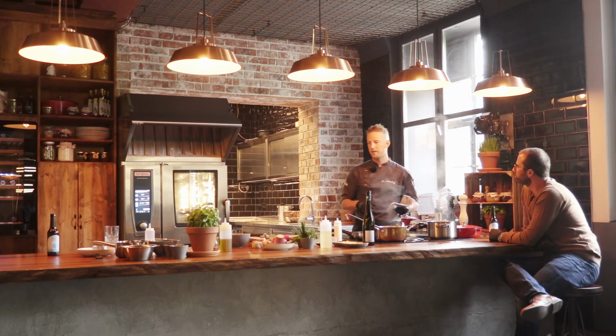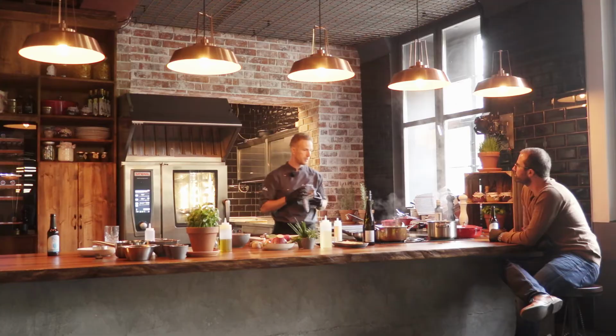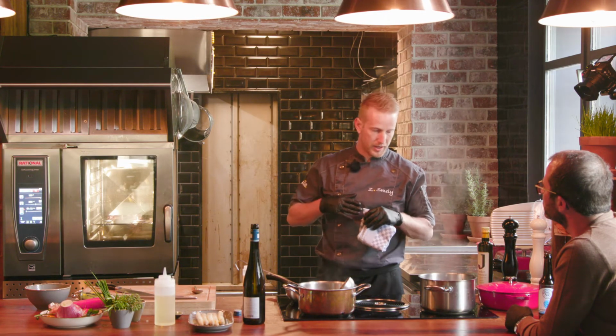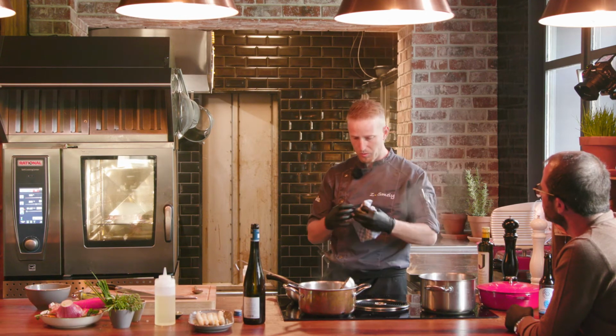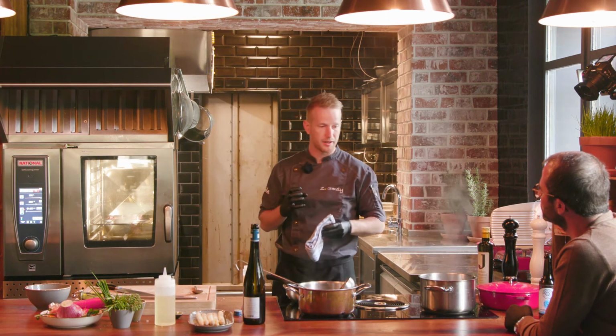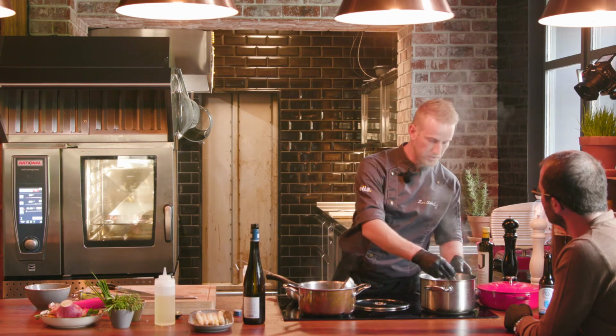You cook them 5 minutes in the oven, then keep them 5 minutes away before you serve them. Otherwise the meat is under pressure, and if you serve it straight on the plate, people will cut the steak and all the sauce, all the juice will go over the plate. So this is how you keep all the juice from the meat inside. Simply let the meat rest a little bit on the side. Okay.